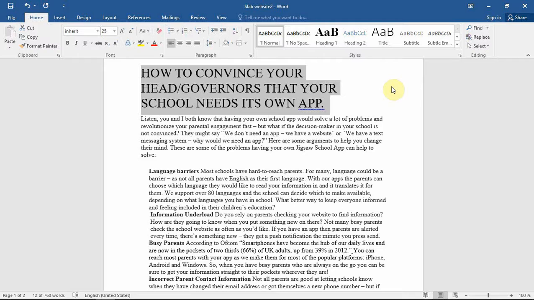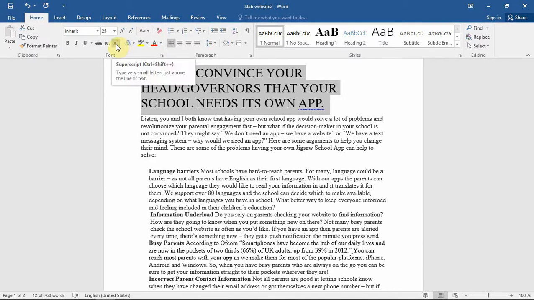So we are going to continue now with superscript, subscript, and cases. For superscript and subscript, you can come to Home on the menu bar.